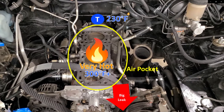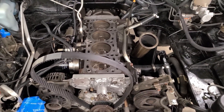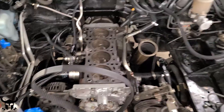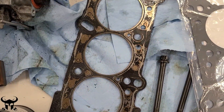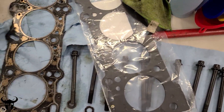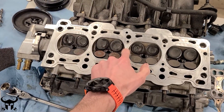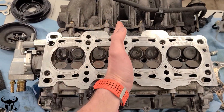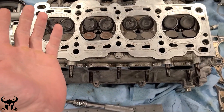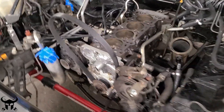It gets hot super fast because it doesn't have coolant and then things start to break. I tried to start it up later on and I could not get compression — I was reading 60 PSI across all cylinders. So I'm trying to replace the head gasket. Here is the original head gasket, it's pretty messed up. There aren't any holes in it. Here is the replacement — I'm just going to go with the Mazda OEM. My head is pretty symmetrical but it's warped. If I measure it, there's a little gap right here and it's like 0.1 millimeters. I'm not sure if it's warped because of the heat since the engine wasn't hot that long. So what I'm trying to do is just put the head gasket on and see what happens.